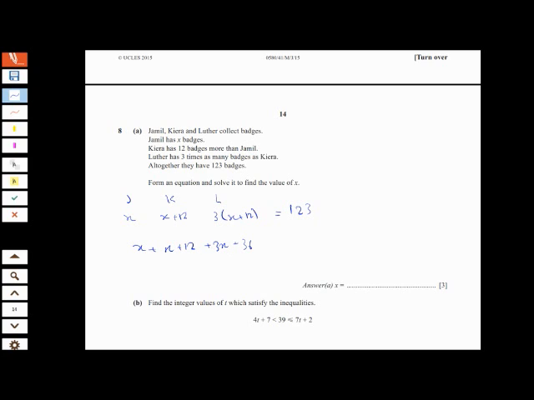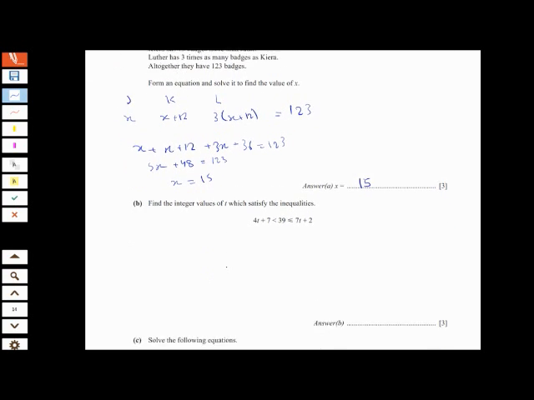So simplify that and you get x equals 15. Or sorry, let me show you how to simplify it. You end up with 5x plus 48, which equals 123. And then take 48 to the other side and divide by 5. And you'd get x equals 15. Of course, in the exam, don't skip steps like I do right here. You have to write down all the steps, just in case you get something wrong, you don't get the whole question wrong. They give you some marks.